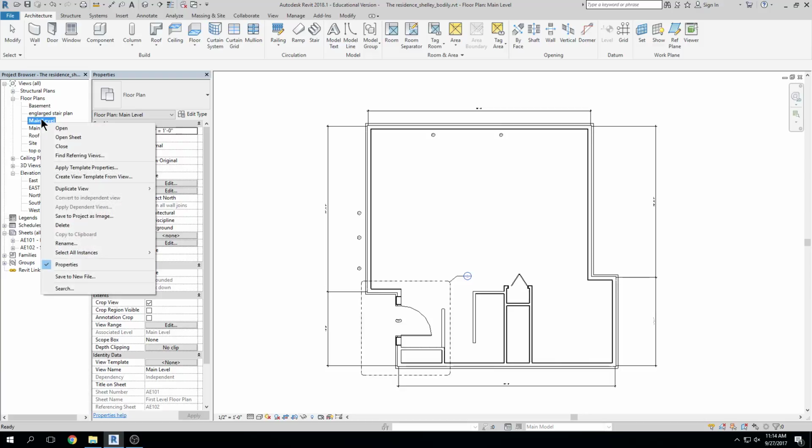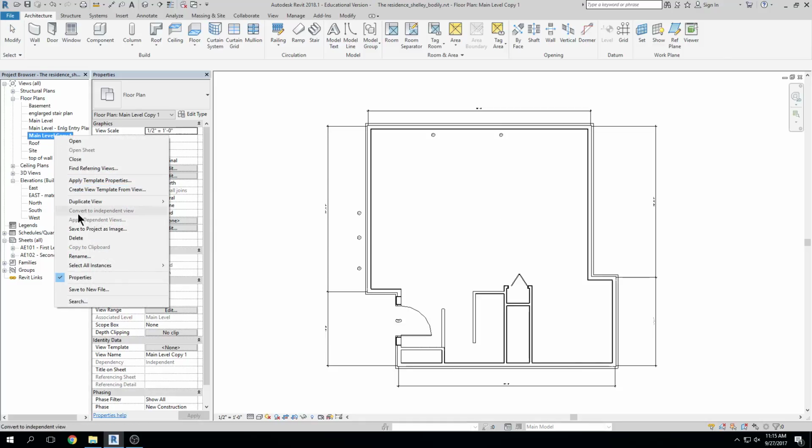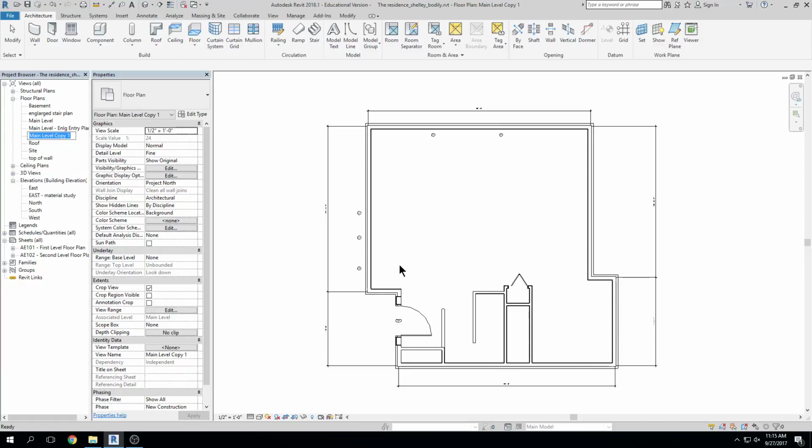So I could right click over it here in the project browser, choose duplicate view, and I get a copy of that, right? I can right click, I can rename. Maybe this is main level closet, okay?